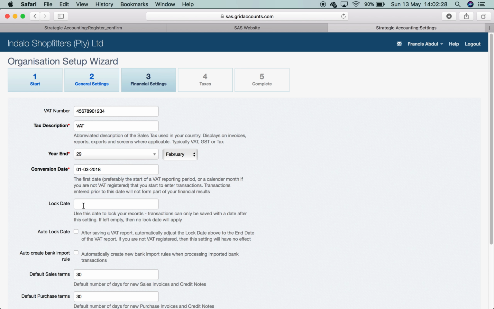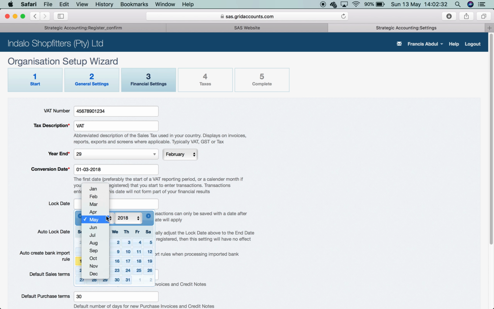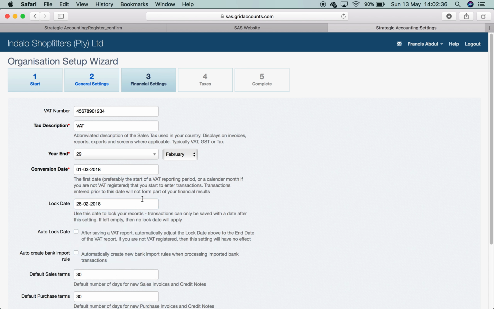Okay, lock date. What does lock date mean? If I put here the end of February 2018, then any transaction that I would like to enter before the 1st of March 2018, I will be prevented from doing that.